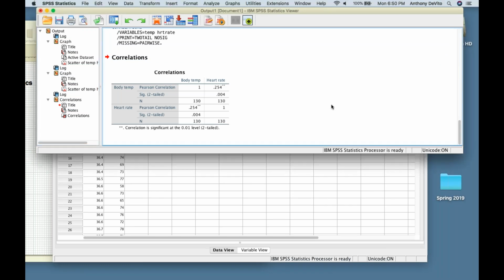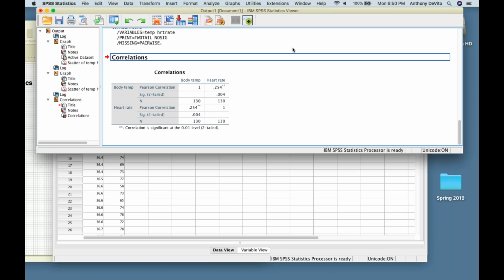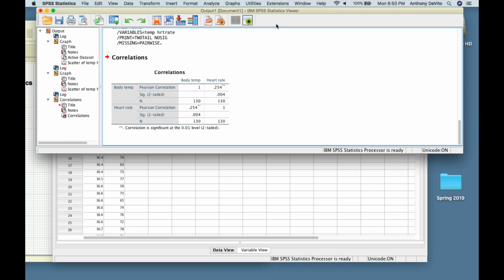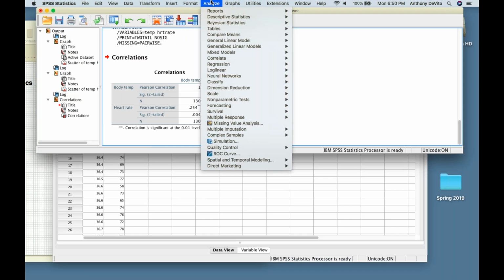Yeah, exactly. Okay, so let's take a look at this from another perspective, where we're actually going to try and use one value to predict the other. So I'm going to go here, and this is what we worked on. This is a kind of review of last week. We're going to go to Analyze, and we're going to go here to Regression.